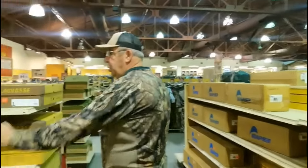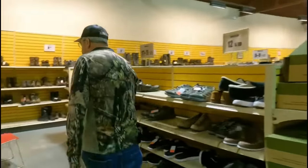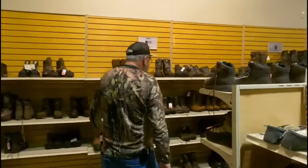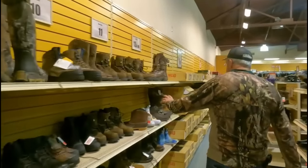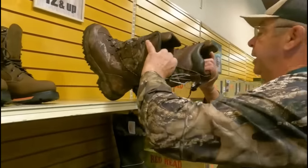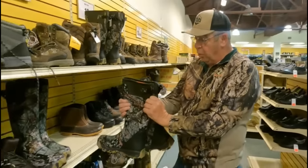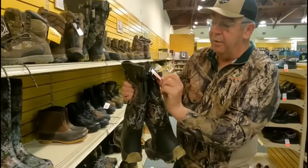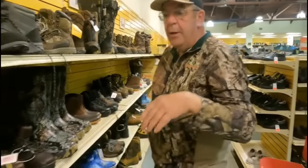They have shoes and boots all up and down here. For example, these boots were normally $209, marked down to $146. One thing to watch: this outlet store will often mark their boots off an additional 25% off, and sometimes I've seen them mark an additional 40% off the price already shown here.